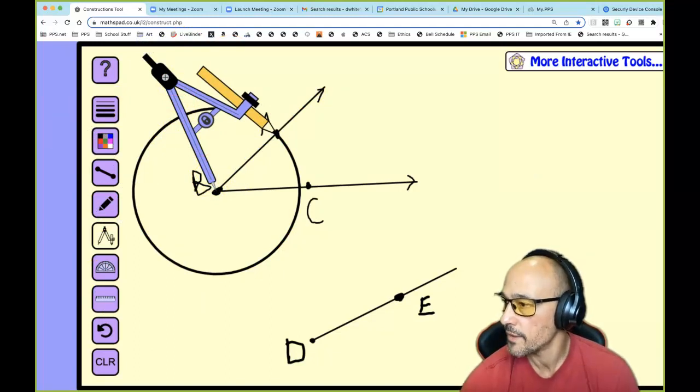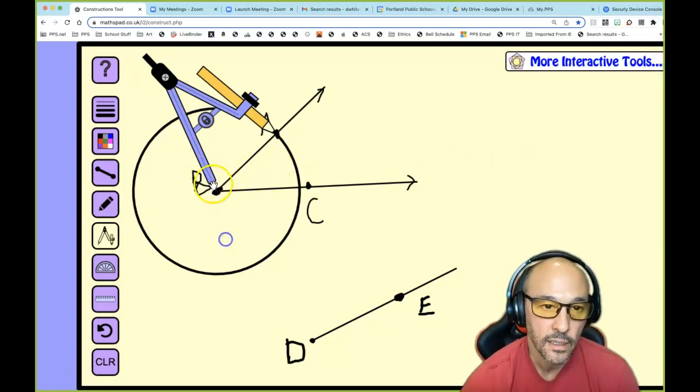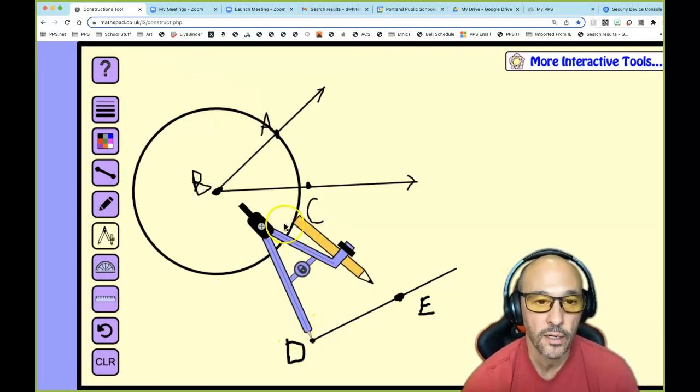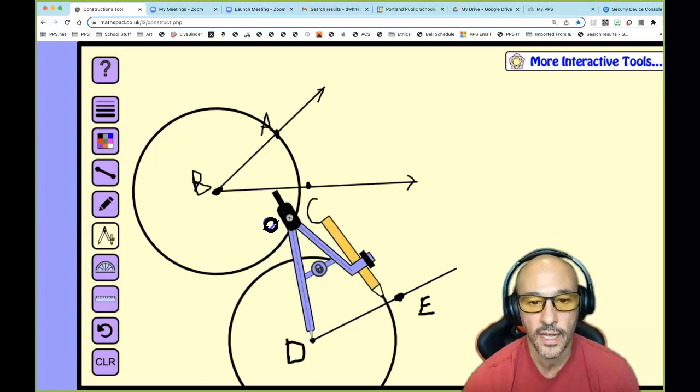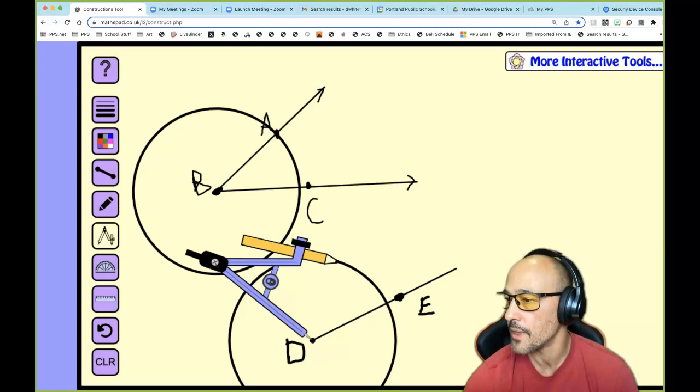And then that is my first step. So my next step is to go over to my endpoint D and put the point of the compass there and make a circle with the same radius as previously. So I keep that distance on the compass.